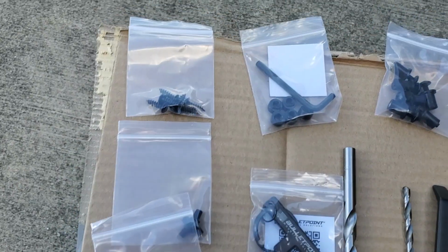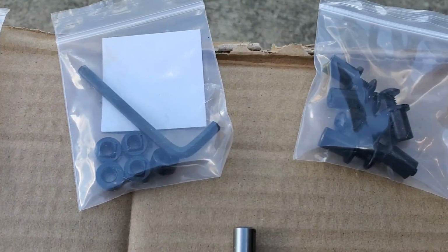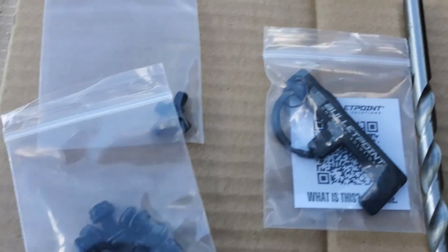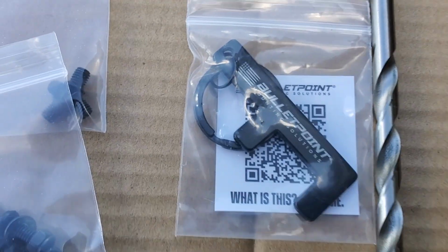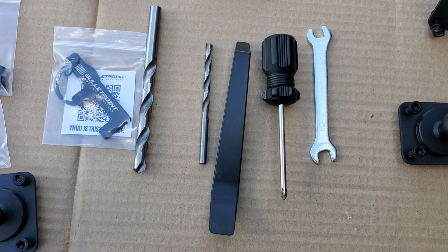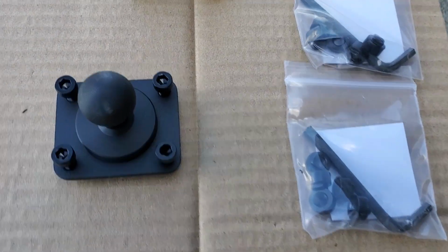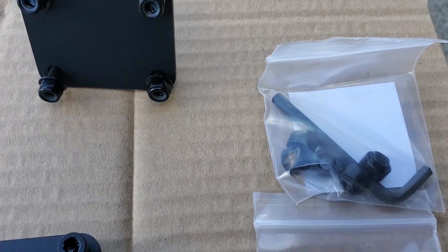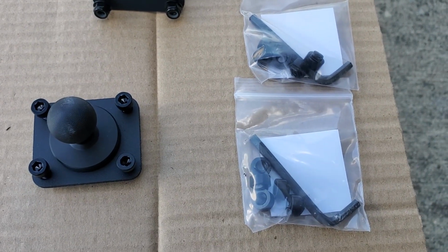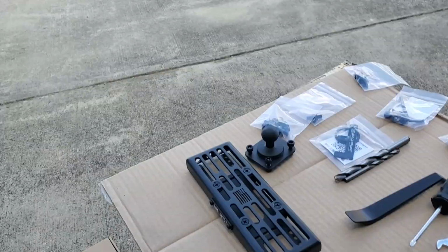Alright, here we are with all the stuff unpackaged. It came with the Rubigrid, several different sets of mounting bolts and stuff. We got some barrel nuts, we've got the F tool, a couple of drill bits, a trim tool, screwdriver, and an open end wrench, 2 different sizes. So we'll get that together and get over here with the other amp ball. Got one of them flipped upside down here. They came with a couple of bags of hardware and wrenches as well. So let's start getting this thing put together.